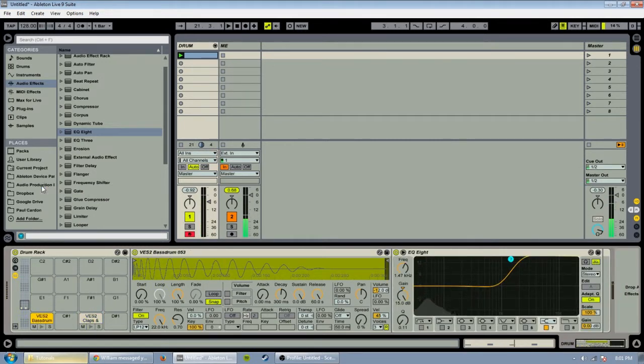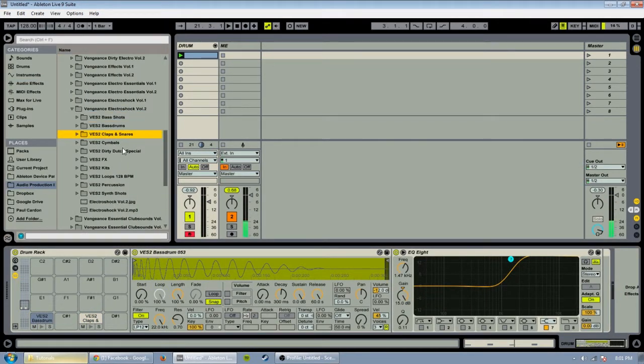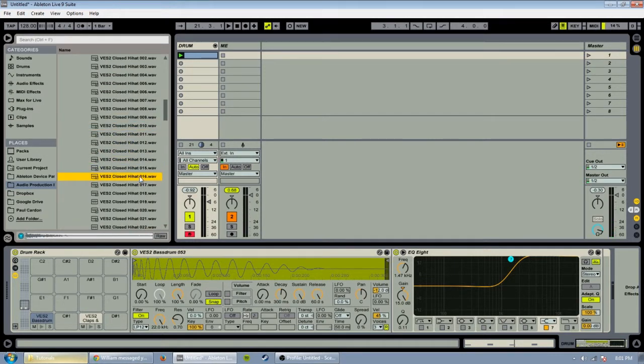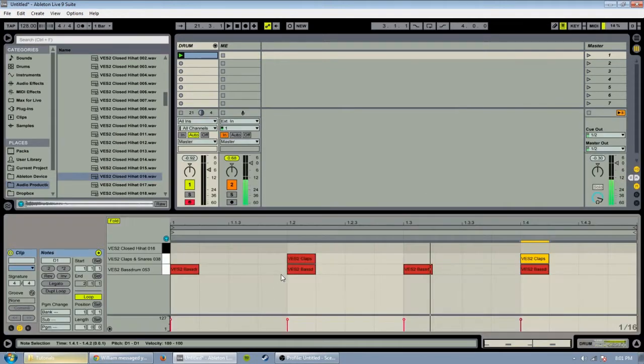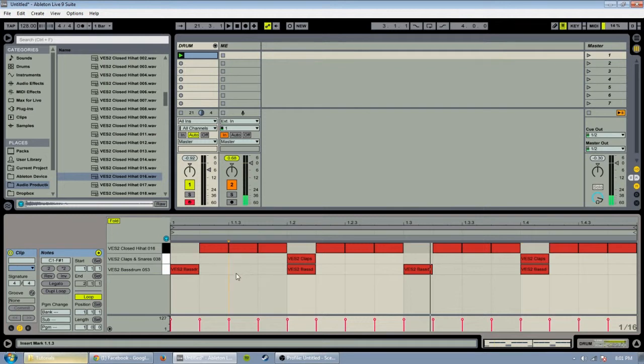Let me get a hi-hat in here, because I would like to have that for when I demonstrate something else in a moment here. I'll put it up on F sharp. That's pretty standard for keyboard drum layout, so I'll do something like this. This is going to be like the most cliche little rhythm ever.